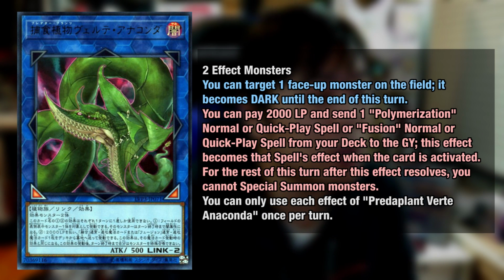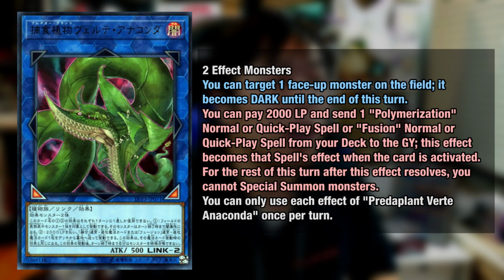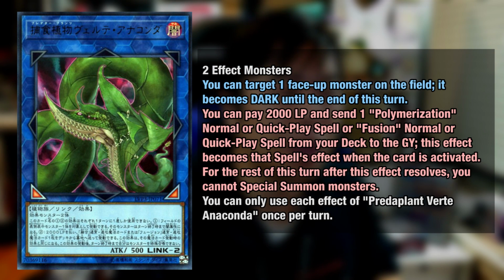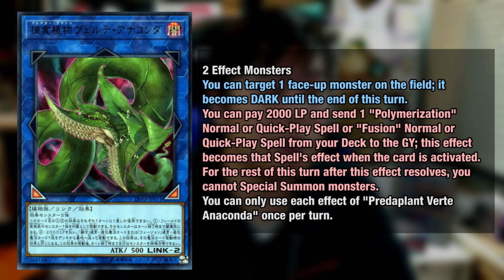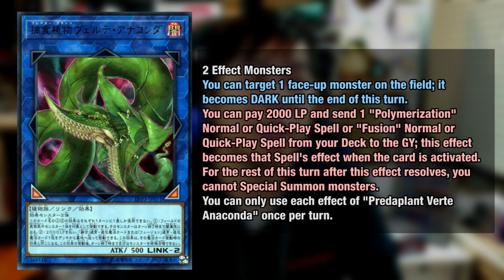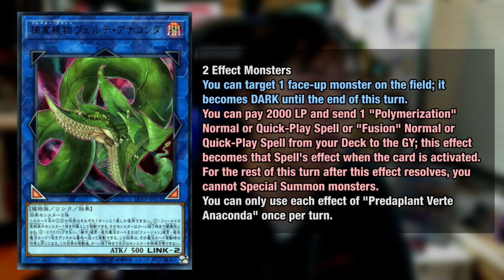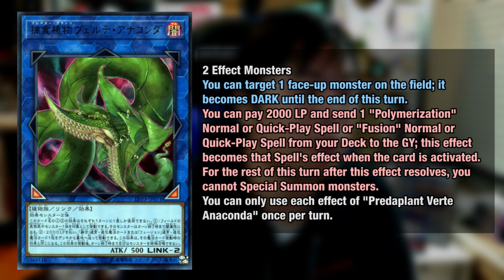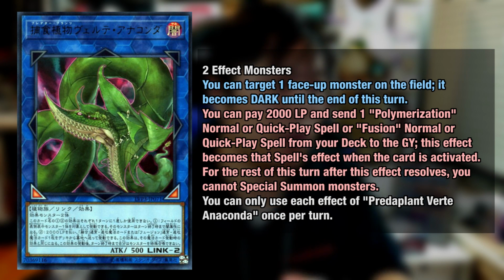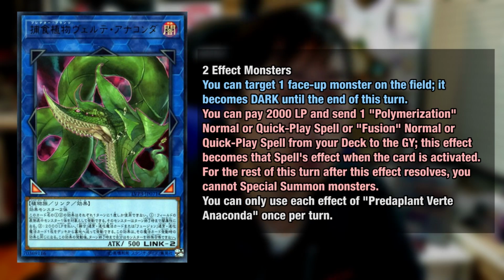You can pay 2,000 Life Points and send one Polymerization, Normal or Quick-Play Spell, or Fusion Normal or Quick-Play Spell from your Deck to the Graveyard. That's the cost of the second ignition effect, which is probably the effect that you guys care about the most. This effect becomes that Spell's effect when the card is activated. For the rest of the turn, after this card's effect resolves, you cannot Special Summon monsters, and that is if you use the effect of that. And you can only use the effect of Predaplant Verte Anaconda once per turn.